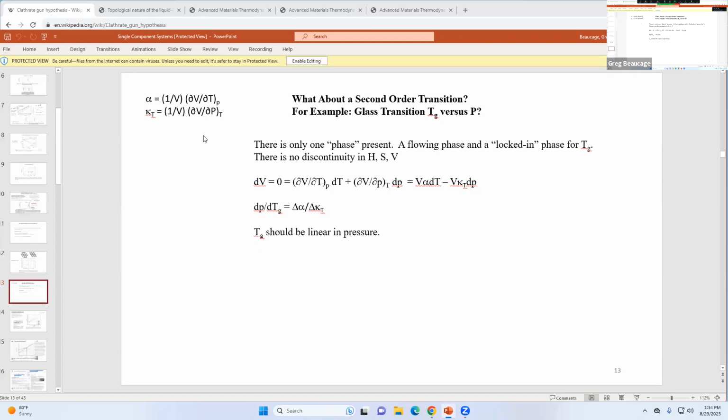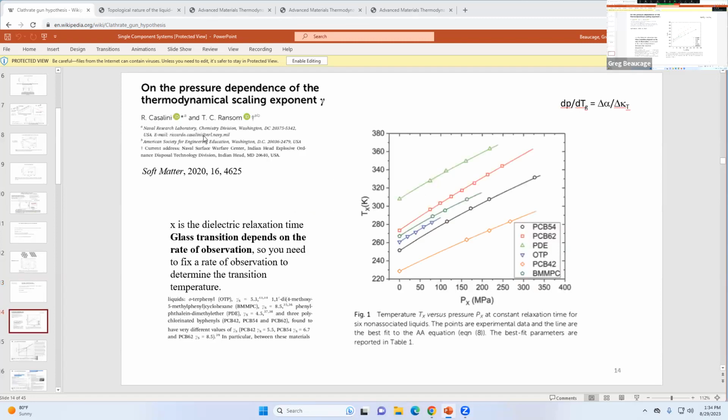He mentions that in the paper, in the book, right? And then he shows that the glass transition with pressure is linear, and the slope of it is that ratio. Right, so that's kind of interesting. So let's see, maybe this is a paper that I got somewhere, but basically that's that business. Maybe that's not in the book.